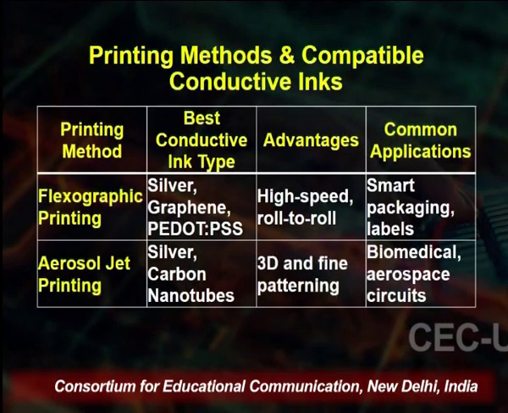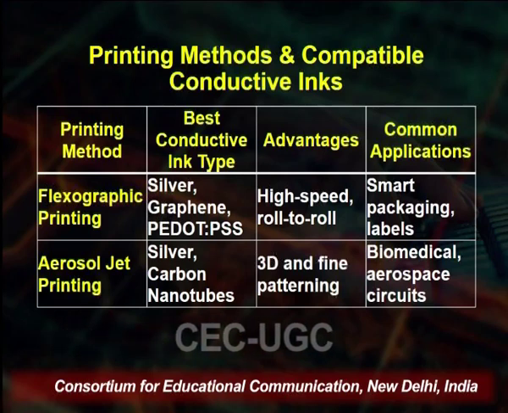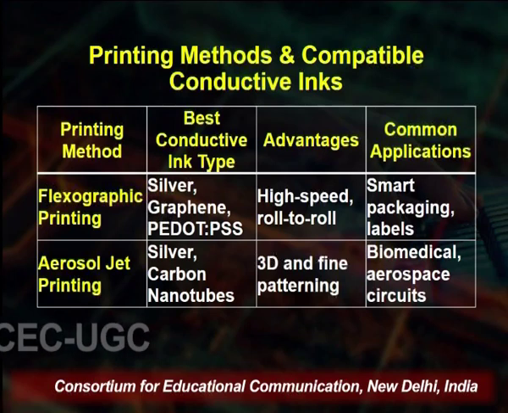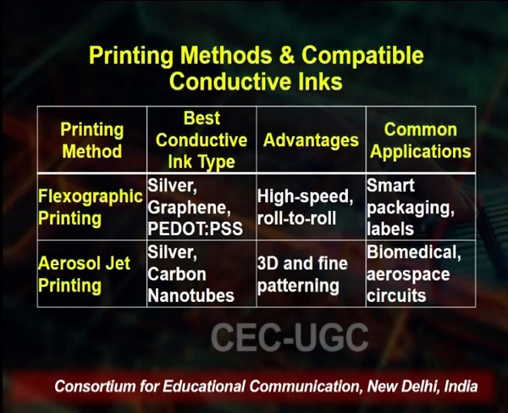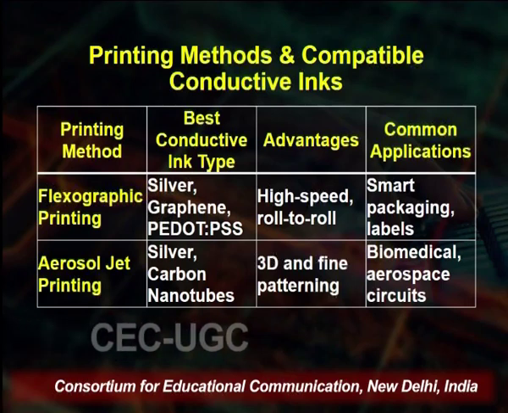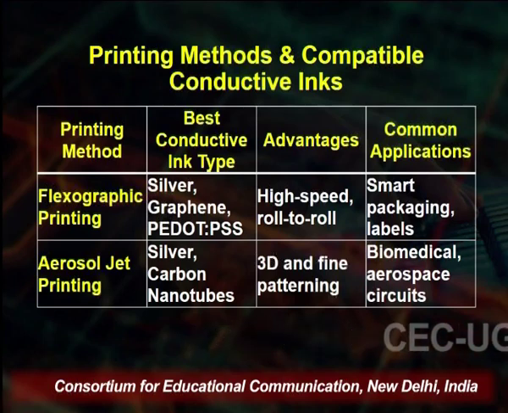Flexography we can use for printing, with silver, graphene and PEDOT, which has high speed roll to roll, and is used for smart packaging as well as labels. And aerosol printing, we have silver and carbon nanotube, with 3D and fine patterning. We can design biomedical and aerospace circuits using this.